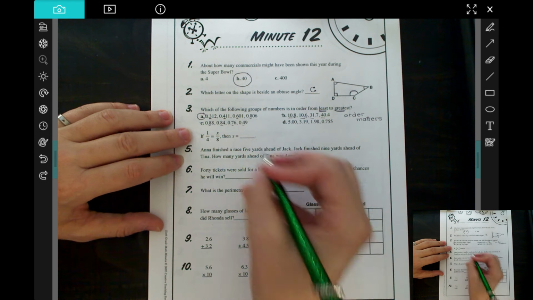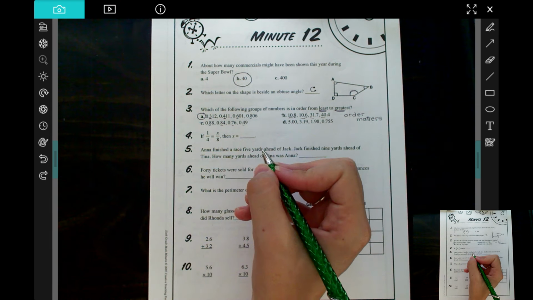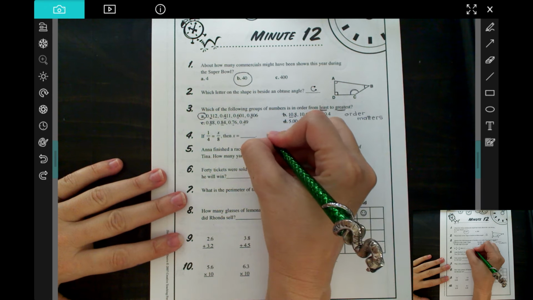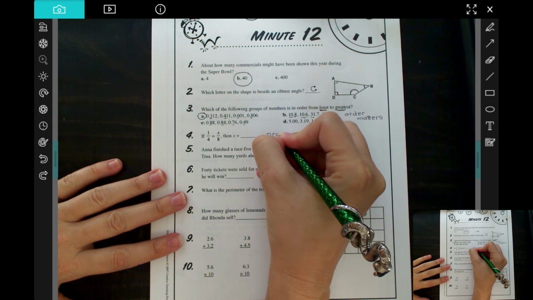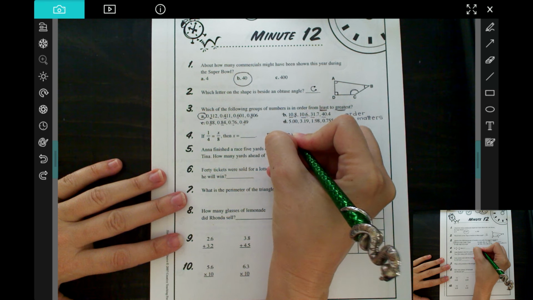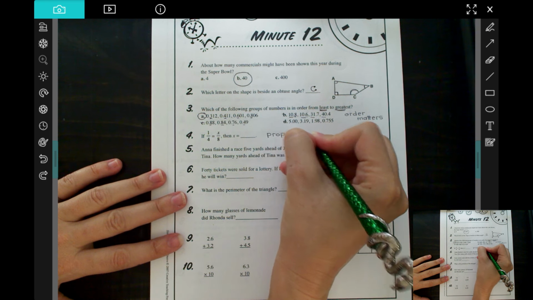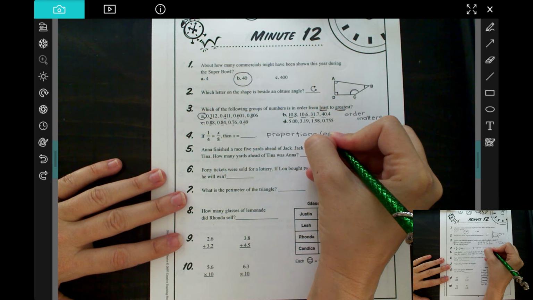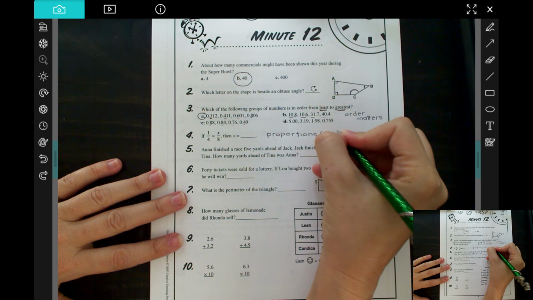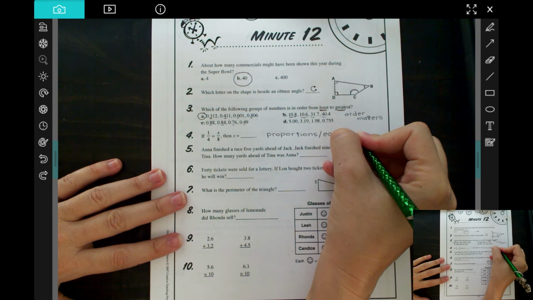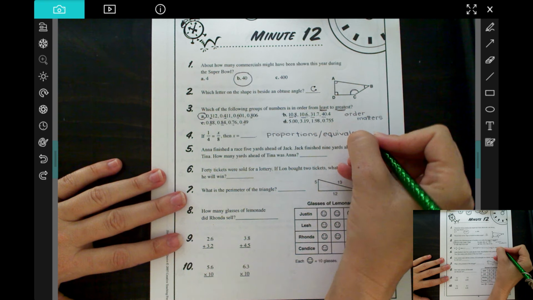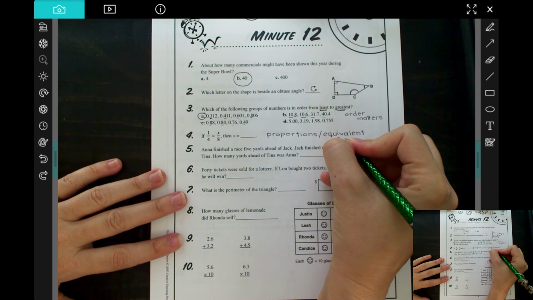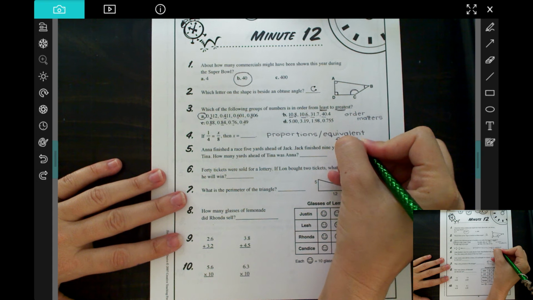Number 4, we have 1/4 is equal to x over 8. So when we are doing these, they are called proportions. And proportions are somewhat similar to what you might call equivalent fractions. So they grow or decline at the same rate. And we'll also learn that these can also indicate a ratio.